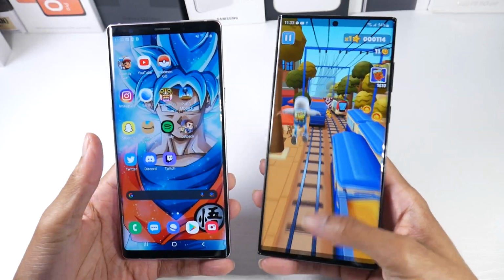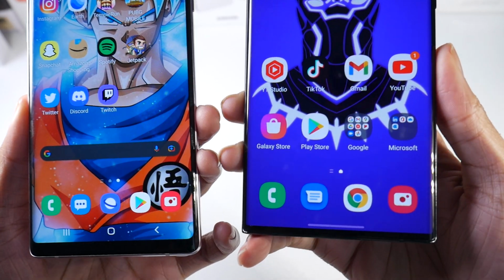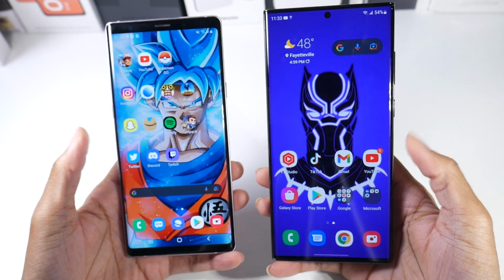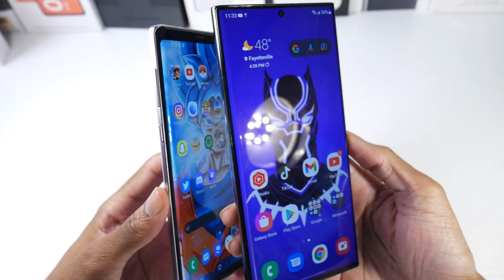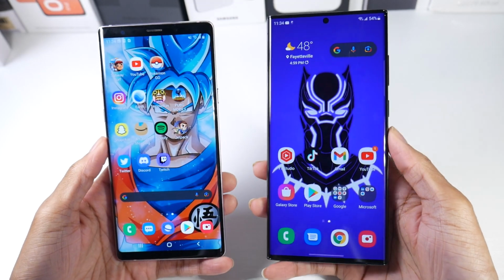If we look at the icons and everything, they really do look a lot similar. It's just that you have a more modern design as far as the screen to body ratio. They both have these slight curves, which I think curve about the same too.